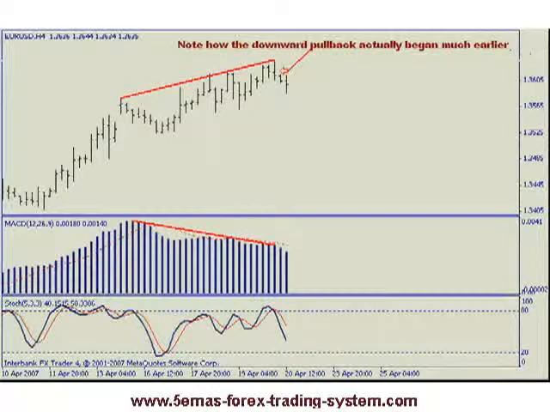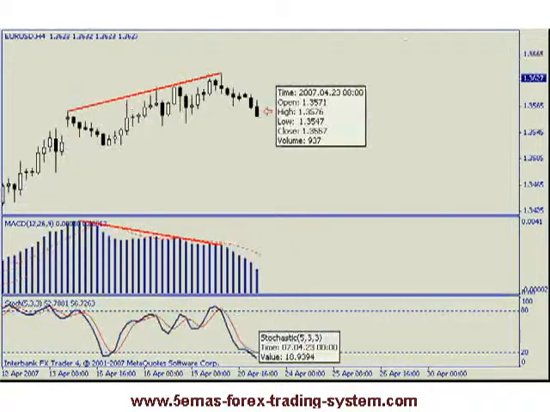The 240-minute or 4-hour chart clearly shows us the start of the downward pullback. Now we need to be patient and wait for the end of the pullback to find the entry point for our position. On April 23rd, the stochastic indicator enters the oversold zone, indicating that the downward pullback is almost over. However, as you will recall, just entering the oversold zone is not sufficient. We must wait for it to move back into the middle region.